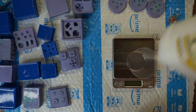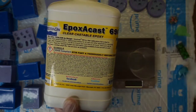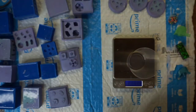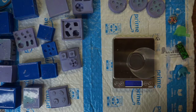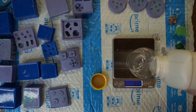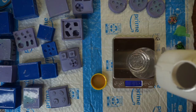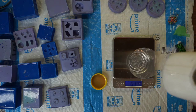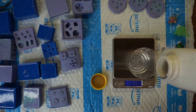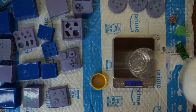And you can measure it by weight. So like here on the label, I can do 100 to 30 because it's two parts. And so I can just see what the weight is on my scale, and I don't have to worry about getting cups with measurement lines on them or anything. It just makes it a little bit easier. I think we're gonna do 60. I think we might try 60 of part A to start. Okay. What about 70? Because I poured a little bit too much. I don't feel like doing math. Okay, that'll be close enough.